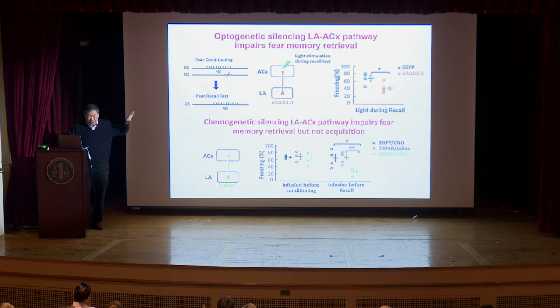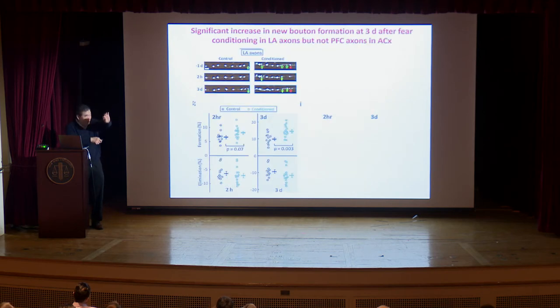Now, what's going on in the auditory cortex? You can see the lateral amygdala projection in the auditory cortex, the presynaptic boutons from lateral amygdala axons. This bouton undergoes growth. Sometimes you see new boutons appearing, sometimes old boutons disappearing. So there's a basal dynamic turnover of the synapse, as revealed by presynaptic bouton. Now, we don't have a postsynaptic spine here because we are labeling on the presynaptic side. And you find that 3 days after conditioning, a substantial increase in the number of new synapses, new boutons formed, suggesting new synapses are made.